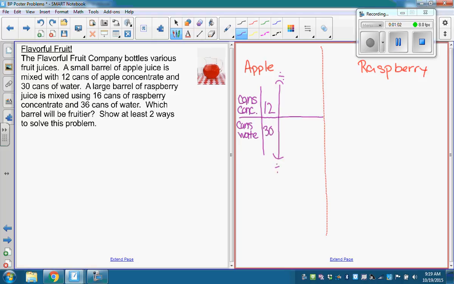What goes into 12 to 30? Yeah, three. Okay, so three would work nicely. So you'd have 10 and four, right? So I want to see which is fruitier, right?